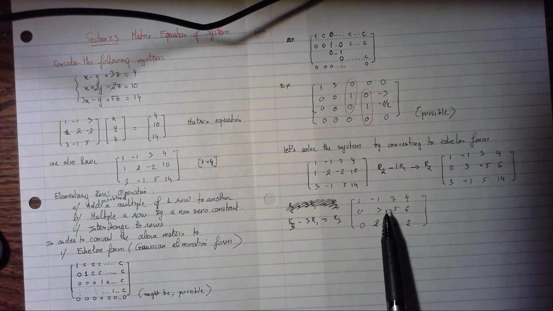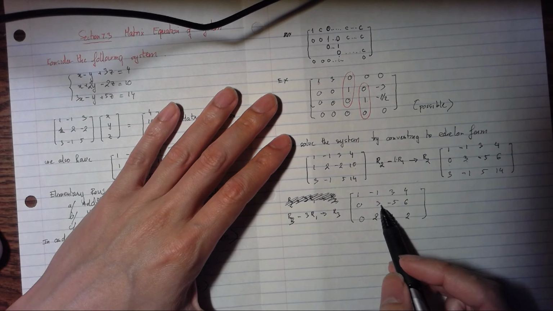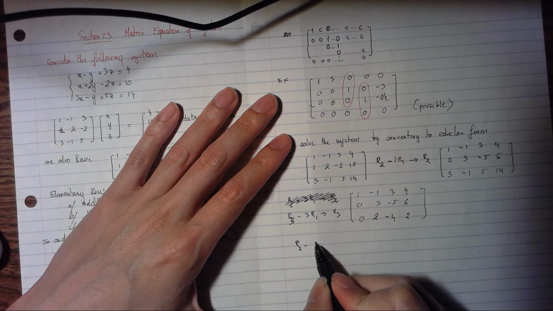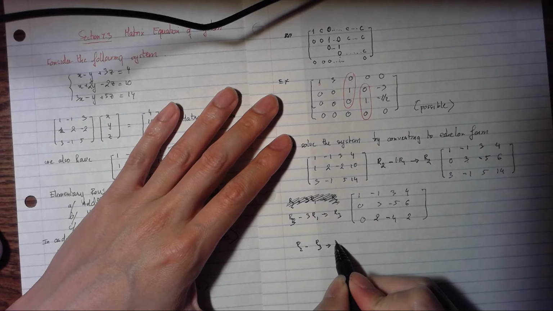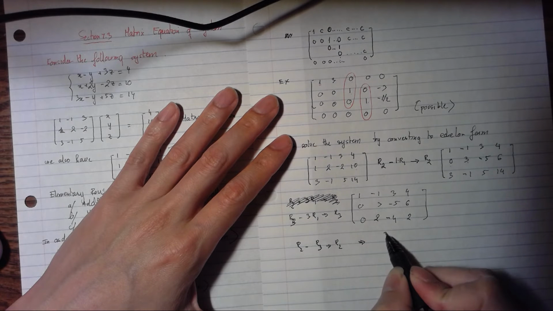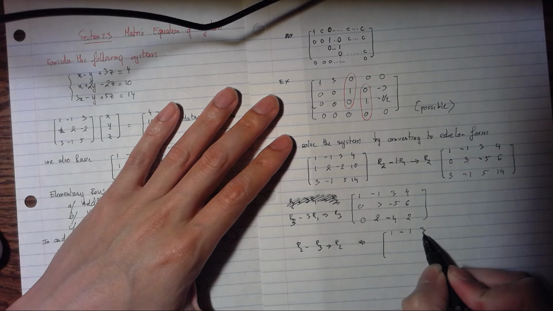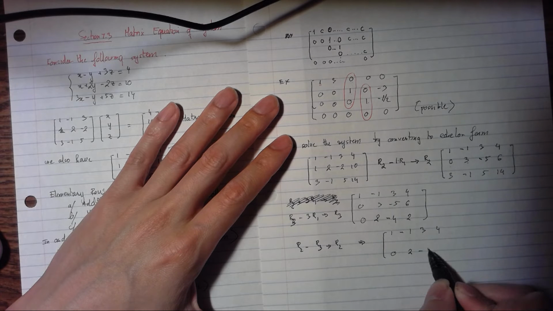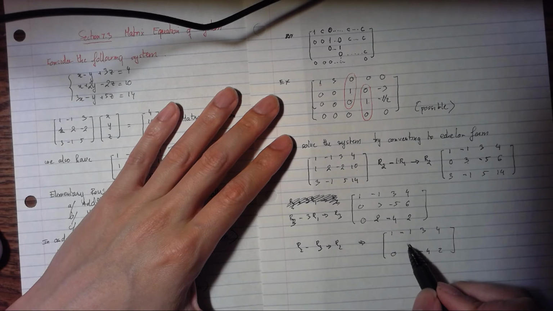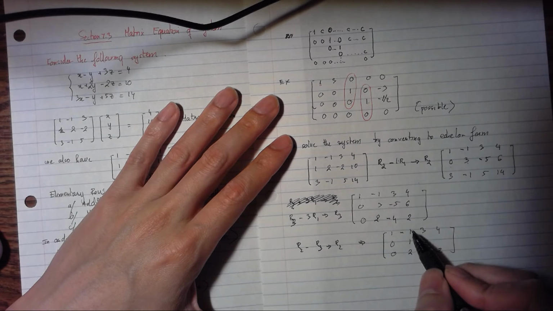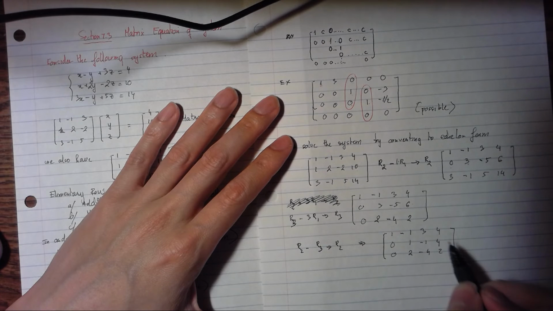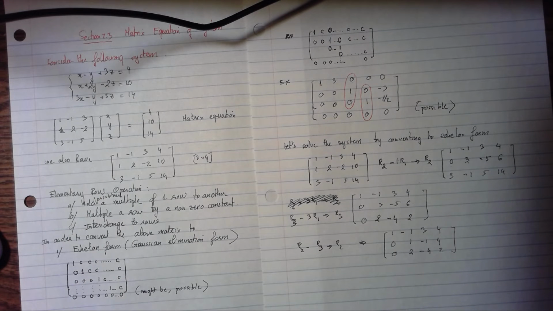Okay. Now we want to get 1. Now it's easy. So we want to get 1 over here, right? So we'll take row 2 minus row 3 to get row 2. So we have 1, negative 1, 3, 4, 0, 2, negative 4, 2. And the new row 2 will be this minus this: 1, this minus negative 1, 6 minus 4, right? 3, 1. Okay. So you have 1 over there.